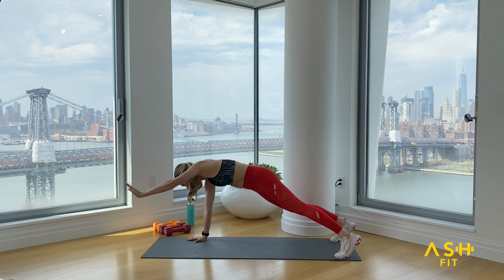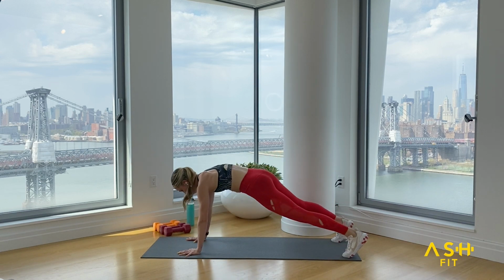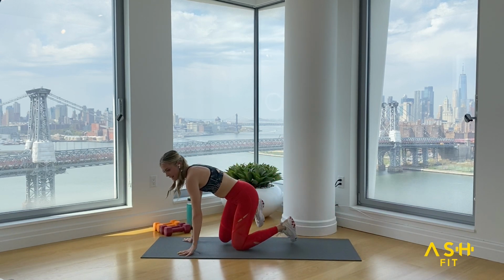Give me one more. And we are gonna come out of it. Ooh, yes, arms are nice and spicy. All right, 45 seconds, we're gonna get into our first set. We're gonna take this into a hand release push-up. We've done these before, lowering into our push-up, lifting the hands off the floor to engage the backs of our shoulders, and then driving the ground away.